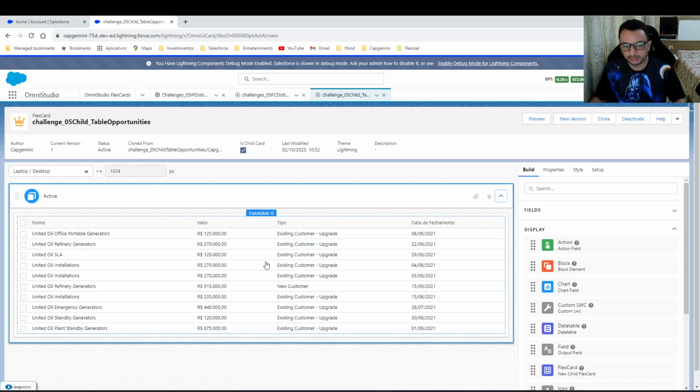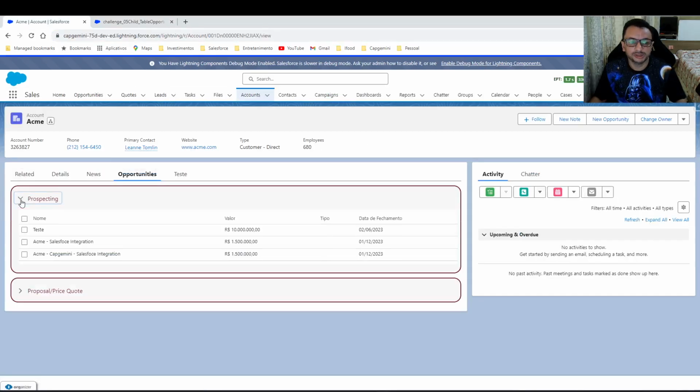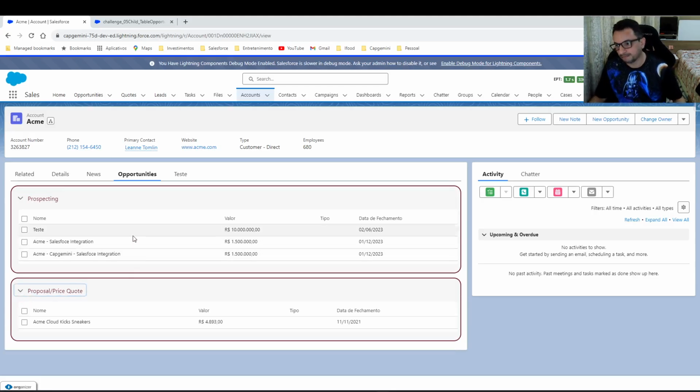This one. So in the end, you have a component like that: a block with a title and a child flex card with a data table. Okay, that's what I wanted to show for today. In the next two videos, I will explain in more detail how to implement those components, the integration procedure, data raptor, flex cards, and so on.